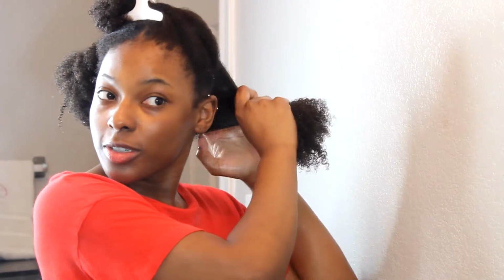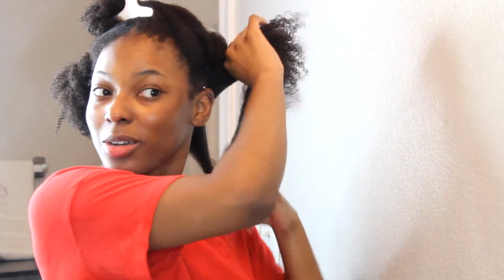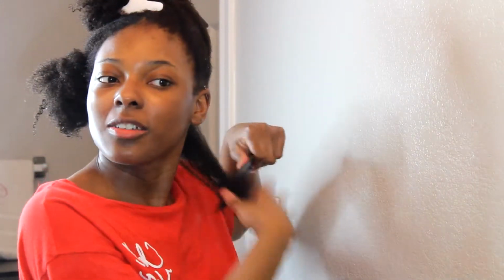And as you can see, my curls are kind of already defining themselves because they're moisturized. So normally if I'm doing a twist out, I would split this one big section into 2 sections and then work from there, but we're only going to work with one big section, that way my curls stack evenly. So we're going to just part a small section, a small row at the bottom, and you want to make sure that you're working with detangled hair. So mine is pretty much detangled, but just gonna comb it out a little bit.